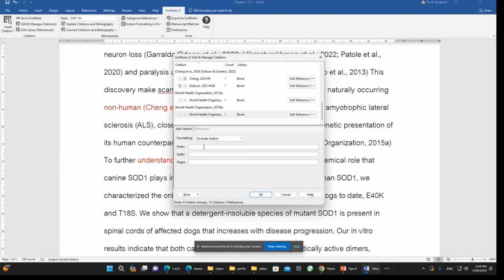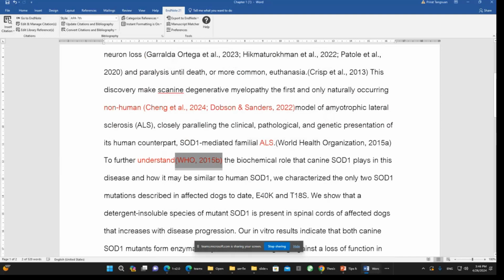I will type in the prefix WHO and need a comma, one space. So you just tell EndNote, hey, don't display the author, I will do it manually. Just click OK. It will change for you.